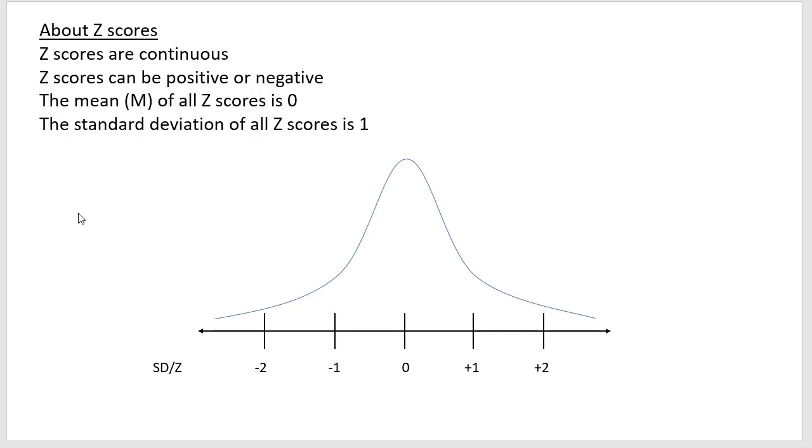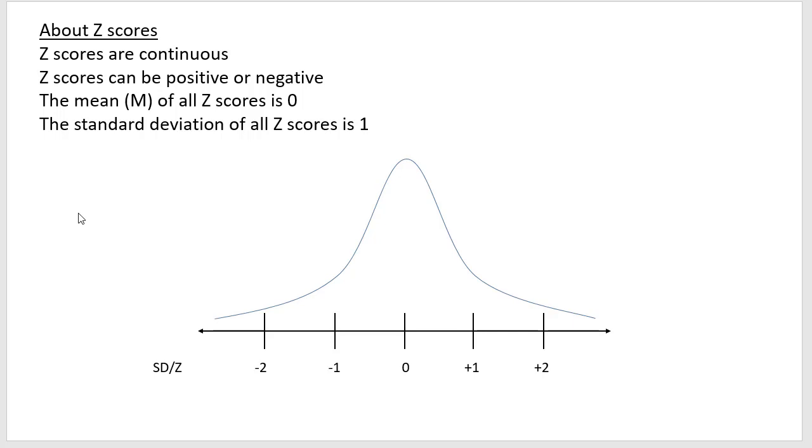So here's something to know about z-scores. Z-scores are continuous. What that means is that you can have a z-score from 0 to possibly infinity in either direction, so positive infinity, negative infinity, and the number of scores between z-scores is theoretically infinite as well. What that means is that you could have a z-score of 0, 1, 2, or a z-score of 1.1249362, and any number in between. You can have z-scores of any particular number.